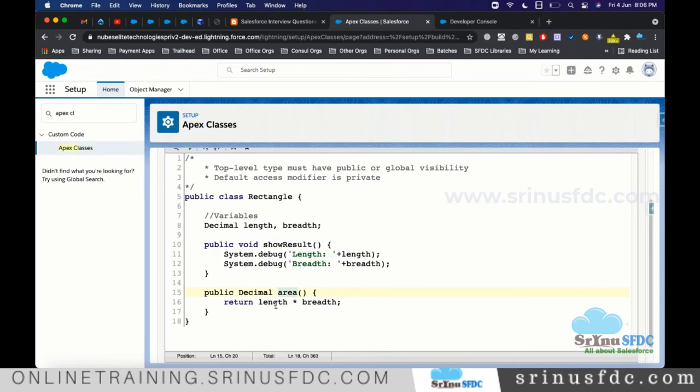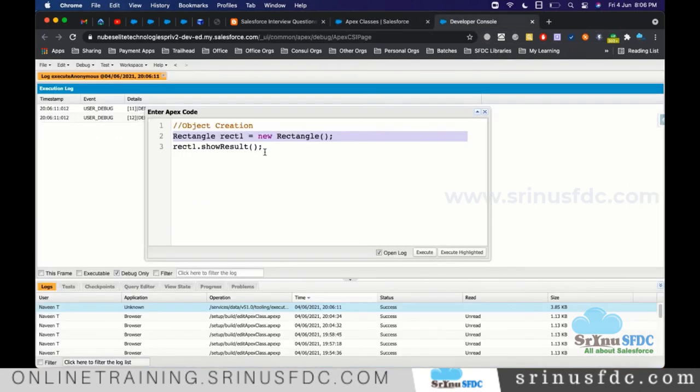Length is null multiplied by null. Doing calculations with null is not supported. So at runtime, at the time of executing, when we call that logic, it will throw an error. The runtime error we call an exception.